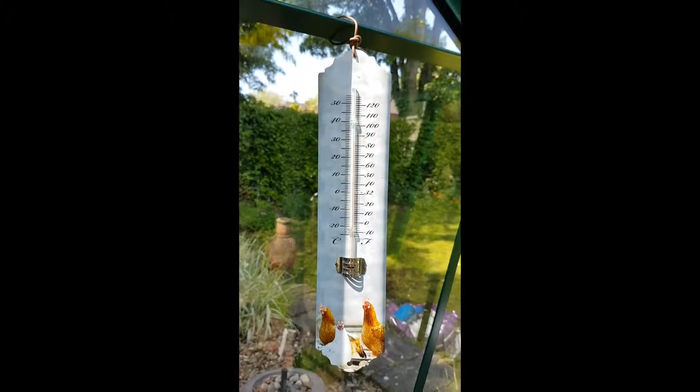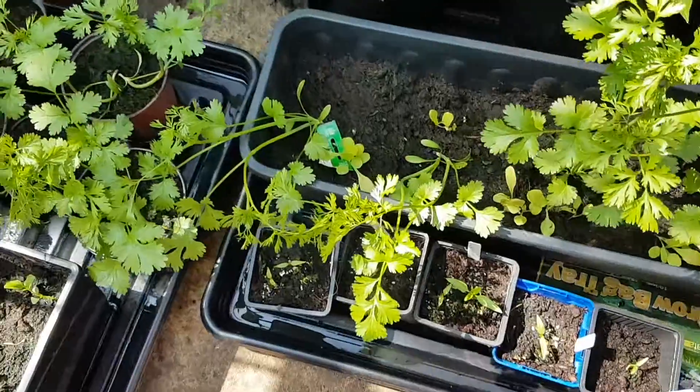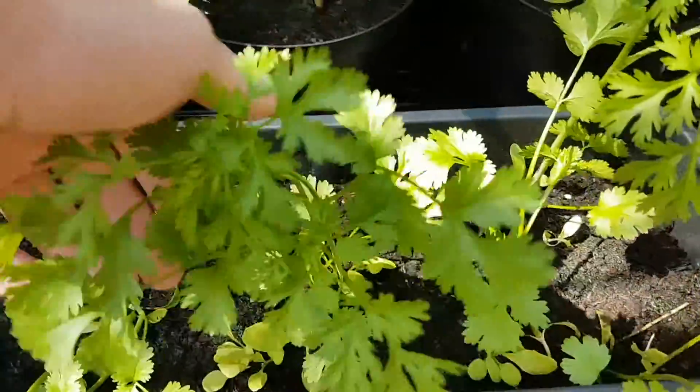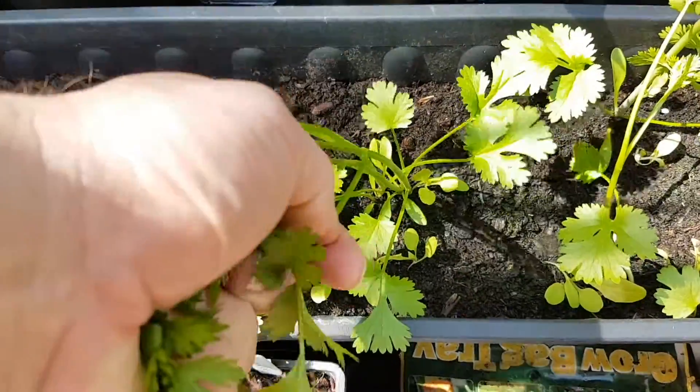11:52 and it's just nudging 29 degrees. Another glorious day in the garden, in the greenhouse. I actually find myself needing some coriander for the guacamole, so I've come to pick my first bit of coriander. I'm sure there'll be plenty to choose from. Here's a good bit — if I can pinch these off, I'm sure the plant will recover.